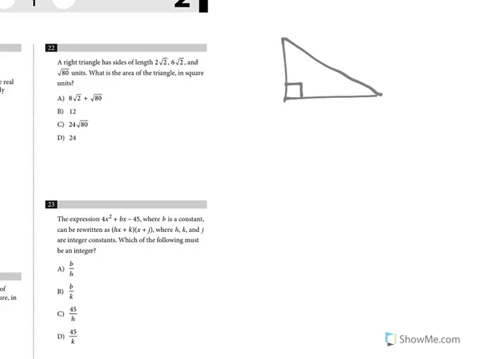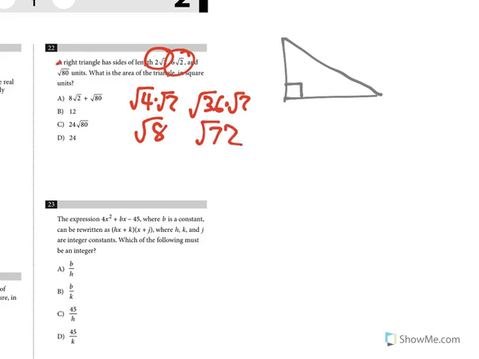Could we put these in our calculators and look at the decimals? I guess. But really what we would want to do then is kind of unradical this, right? So 2 radical 2, if 2 is radical 4, this is really radical 8. And if I unradical this, that's radical 36, radical 2, that's radical 72, and radical 80. All right, well, that 8 plus 72 is 80. So that seems like it makes sense from a Pythagorean perspective, right? Because radical 8 squared plus radical 72 squared will definitely be equal to radical 80 squared. We just get rid of all the radicals.